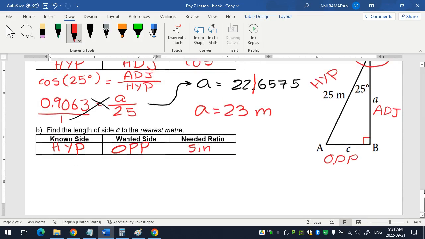Do you think I can copy almost this exact amount of work here? Not the exact same thing, but the same amount of work. Yes, I'm going to say what now instead of cosine? Sine. Of what angle still? The angle never changes. Sine 25 degrees equals what? What's the equation? What over what? The equation of sine. Opposite over.